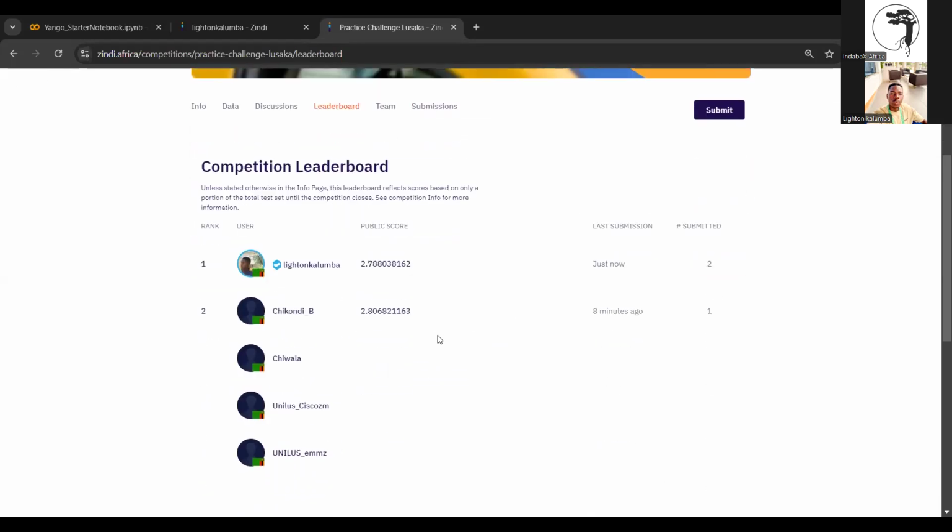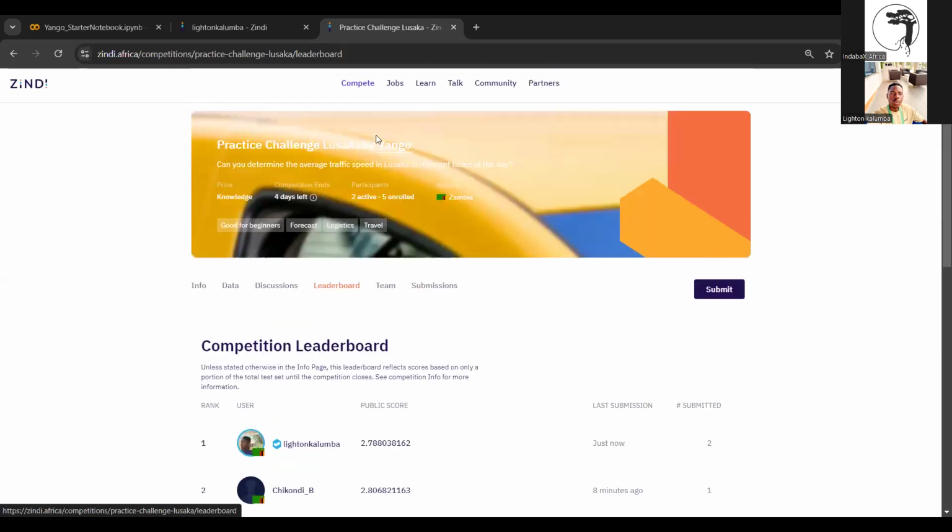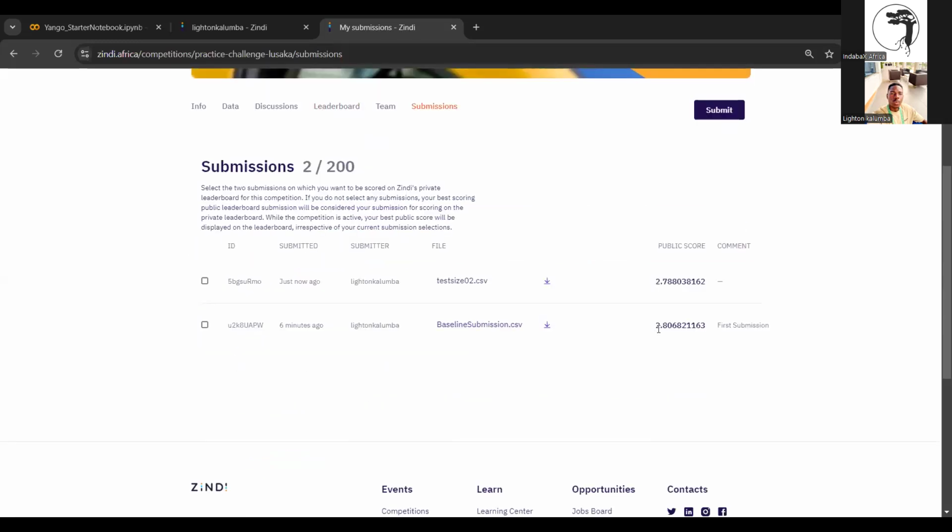We just had to change the test size to see how the model is going to perform. And in this case, you see that it actually performed better than the baseline. Because as for the baseline, you can see that this is the score that it gave us. But now, after doing a few things here and there, we got to this score.